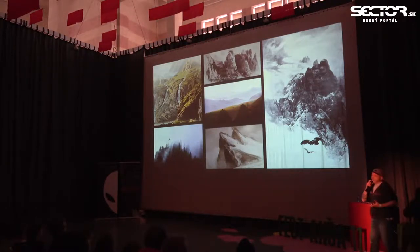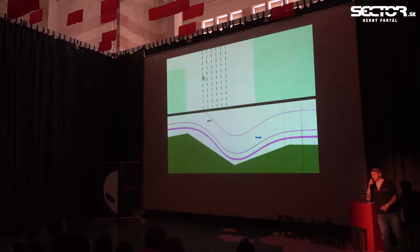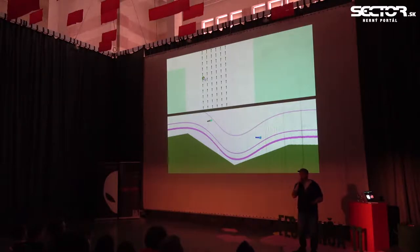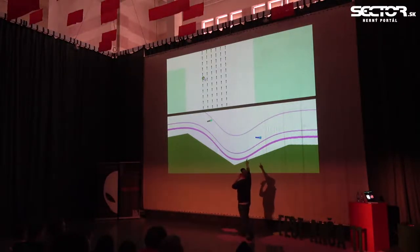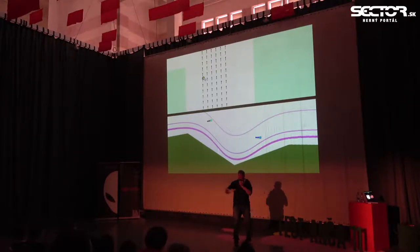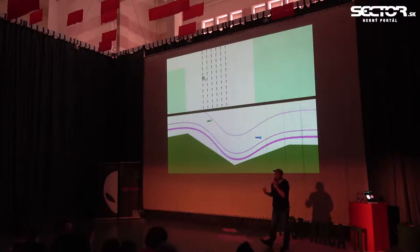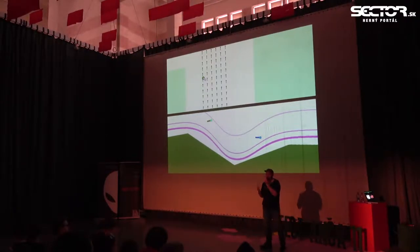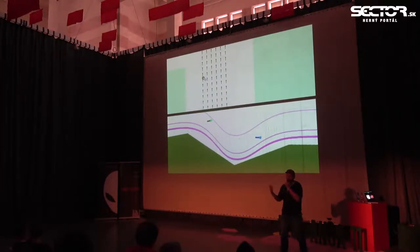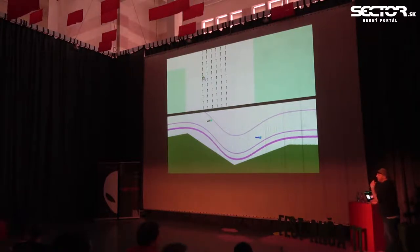These pictures were what we started out with, because when we started the game didn't look like this — it actually started as an ugly but functional prototype. Those little boxes represented birds flying around, and the purple lines were wind streams where the birds would glide and speed up. It was very much about the idea of the dream of flight — how could we make this feel as good as possible? And once we had that, we started thinking about how to make it look good.